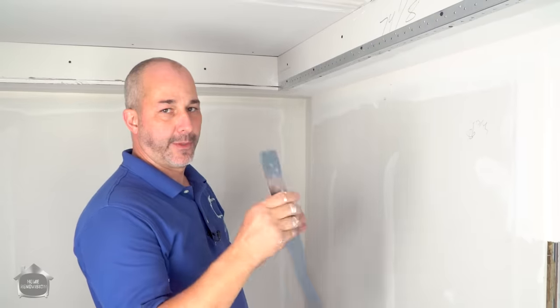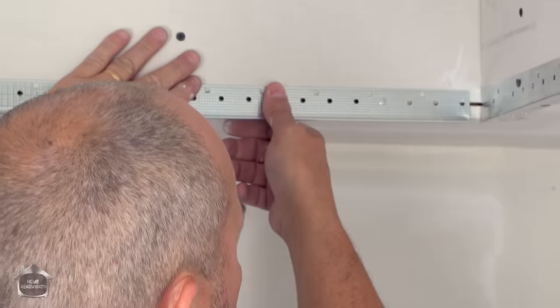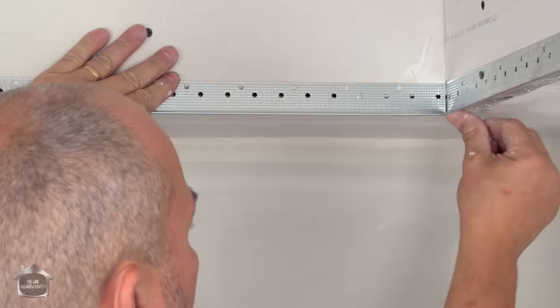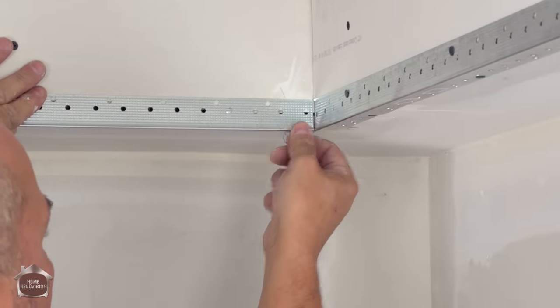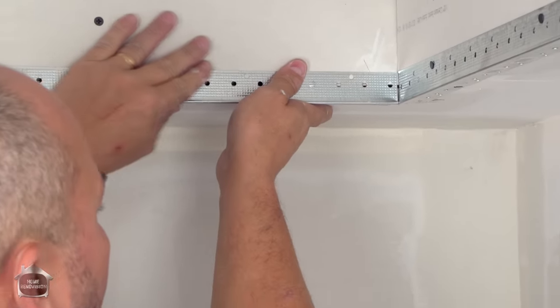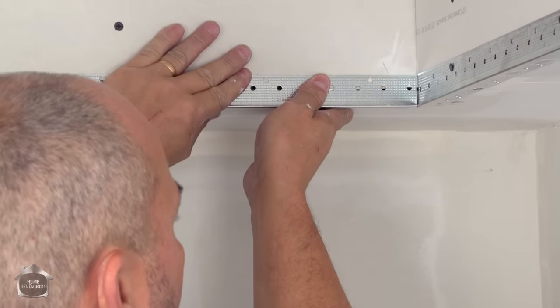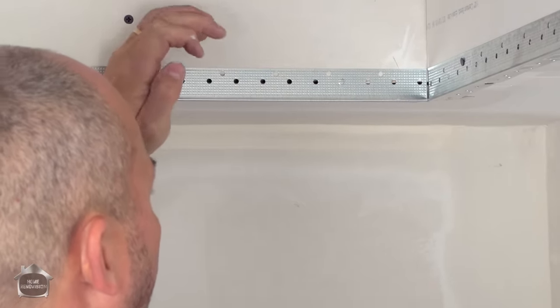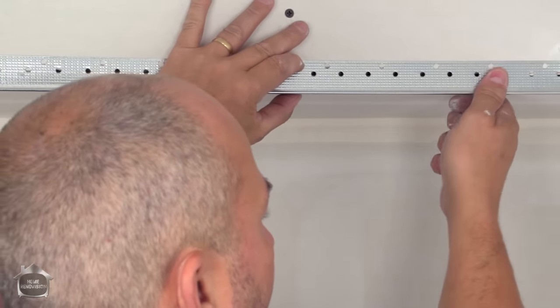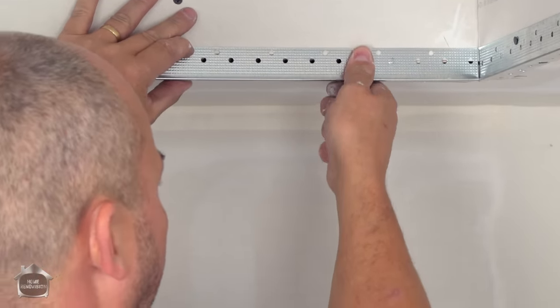Pay very close attention when you put your next bead on, that you are running that up and you're exactly the same depth. You don't want to be too high or too low. That's a nasty looking corner. Get it right there on the money, and then nail back here, so that if you have to make a minor adjustment, you still have a little bit of flexibility before you set the second nail in. That's the only secret of putting in corner beads.